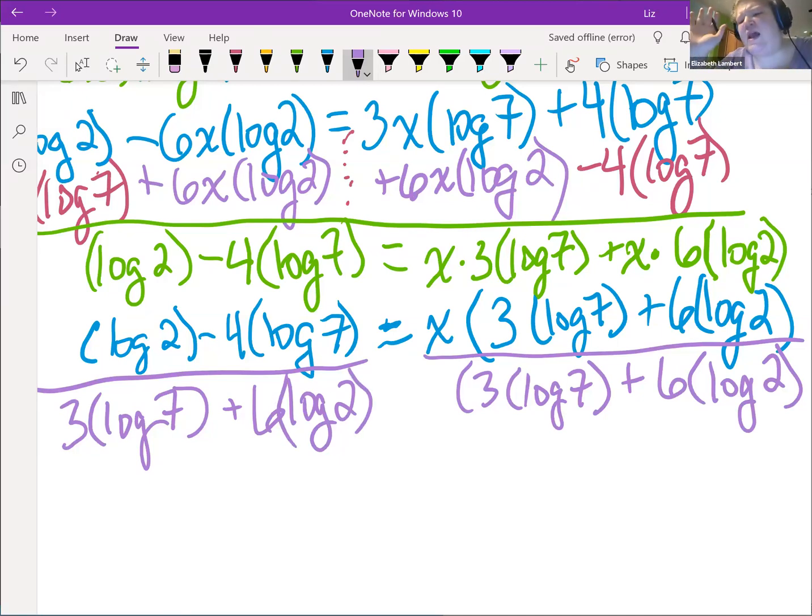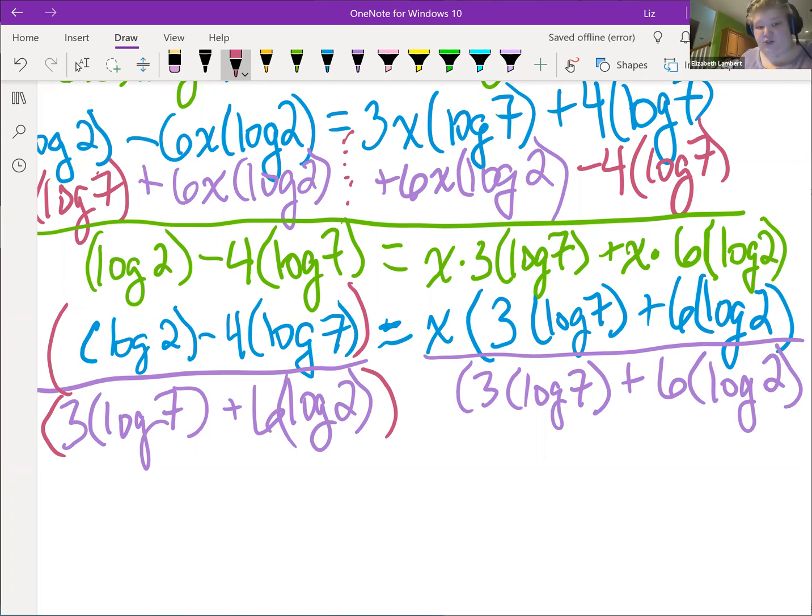All right. Now for the newer TIs, if you hit fraction, it actually gives you a fraction and you can fill stuff in on the top and the bottom. But if you have an older calculator or a smaller calculator that doesn't give you a fraction that's top and bottom like this, then what you need is extra parentheses. So the top needs its own set and the bottom needs its own set. So now we would just type from left to right along the top, divided by from left to right along the bottom. So you can do this all in one line of calculation, just hitting equal one time on the calculator. It just looks really crazy.